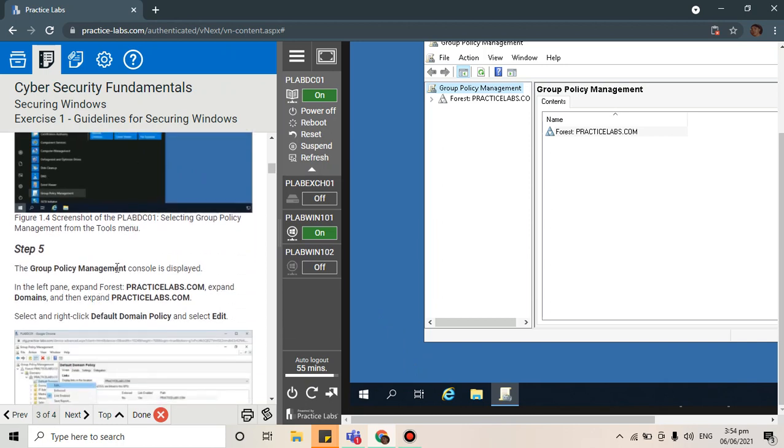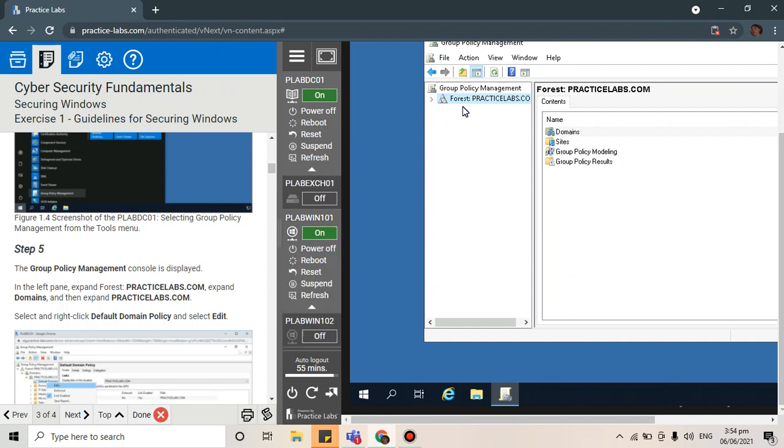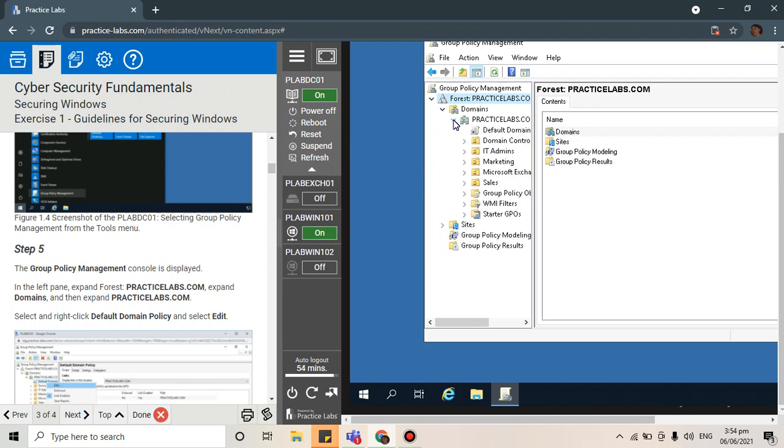In the left pane, expand forest, Forest Practice Lab. Expand domains, and then expand practicelabs.com. Select and right click default domain policy.